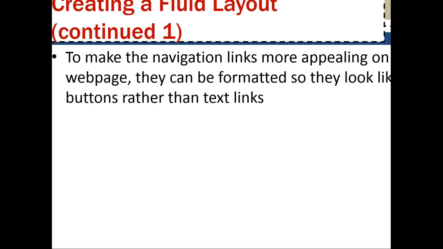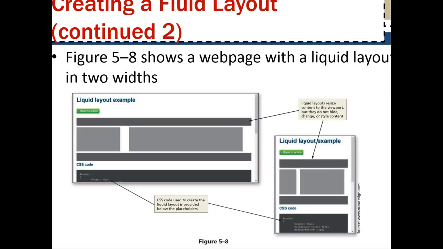The navigation system in the phone viewport can use the same color scheme, but each button should be larger so that the user can find and select one very easily on a very small screen. This figure shows a web page with a liquid layout in two widths. That's how we design it to have a liquid layout.